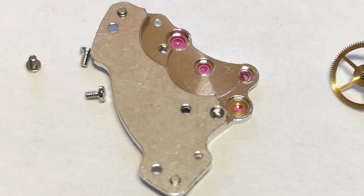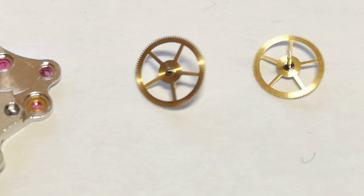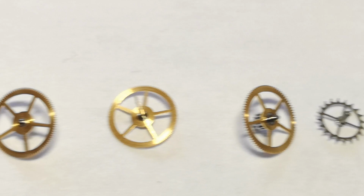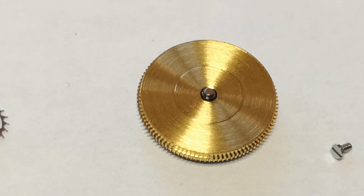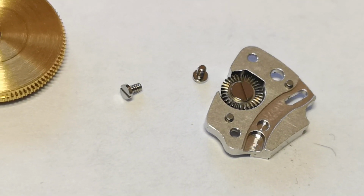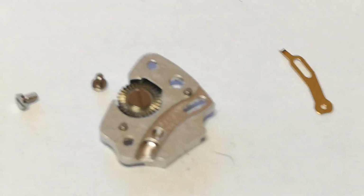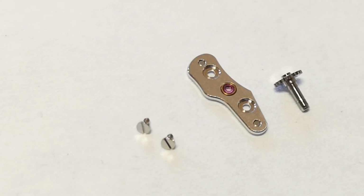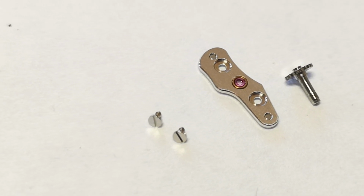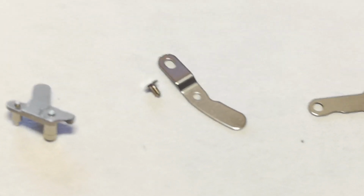Then we have the main powertrain bridge and its 3 retention screws, and then we've got the powertrain itself, first wheel, second wheel, third wheel, fourth wheel, and escape wheel. Then we have the mainspring barrel, and also we've got the winding mechanism bridge there, and underneath that, when you disassemble the movement, you have got the balance hack there. Moving on, we've got the minute wheel pinion and its bridge and its retention screws. Then we have got the keyless works here.